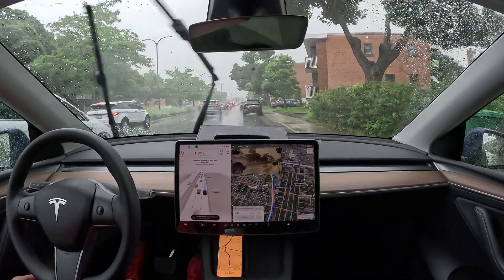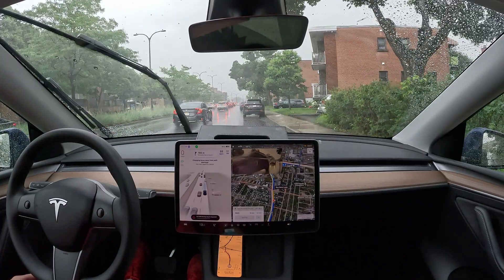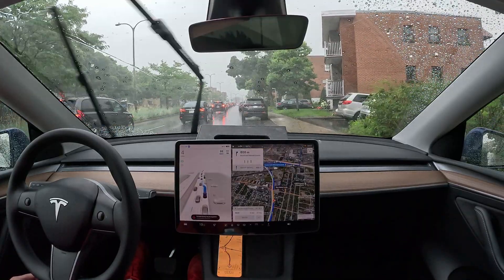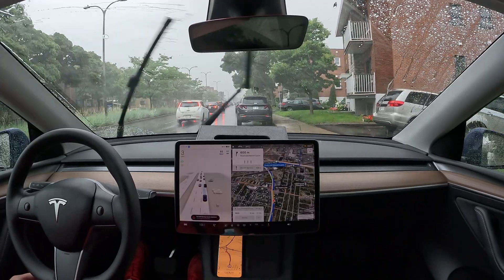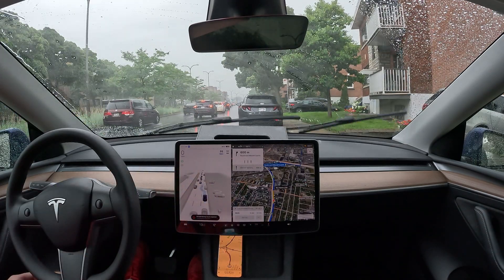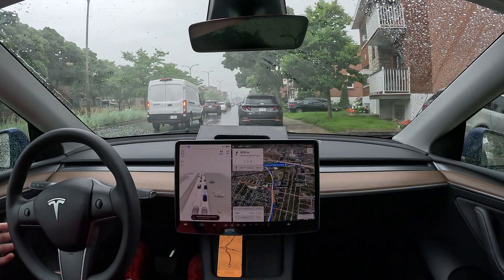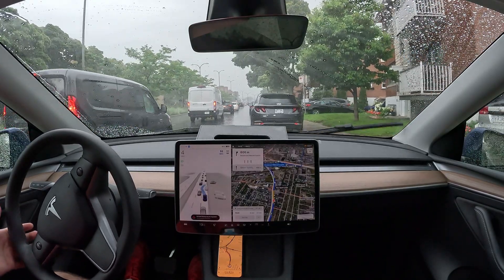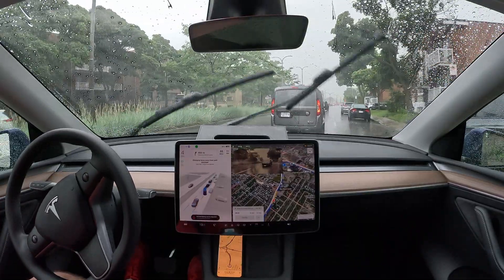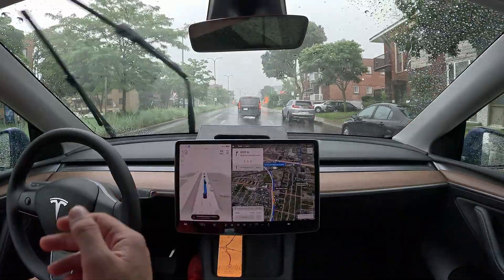I think it could have put the blinker on earlier and would have gotten itself out of this position, because now it's fully stopped and it needs to pick up speed. For some reason it has the blinker off so people don't know that it wants to move. I'm giving it a little bit of throttle just to force it out of there. The blinker should have stayed on — it shouldn't have turned off. Had it stayed on, somebody might have let us in.